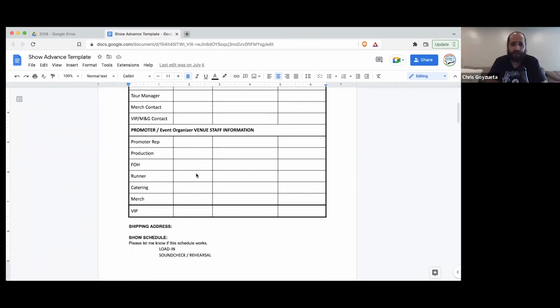When I worked for the big promoters, they always wanted the production manager to touch the show, right? Even if there's somebody at the venue advancing it, they always wanted the production manager involved. The reason was, one, you might be doing multiple shows with an artist, so you're going to know all the information and can make the whole process of advancing much, much easier and more convenient for an artist, right? Other reason is sometimes a venue will have multiple different departments.